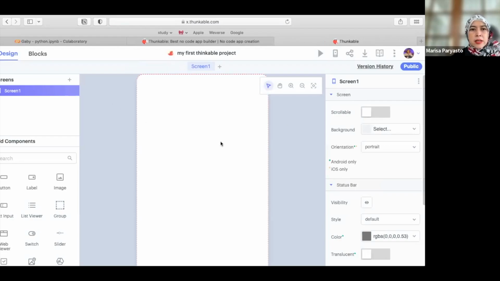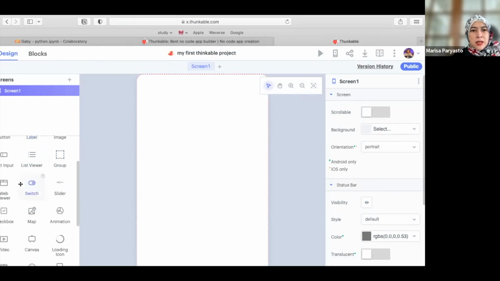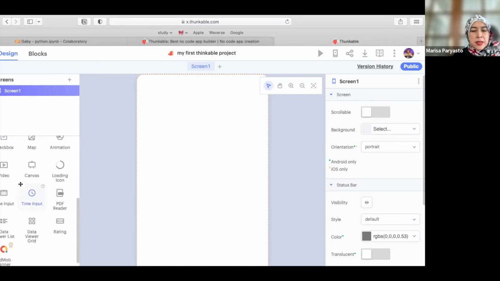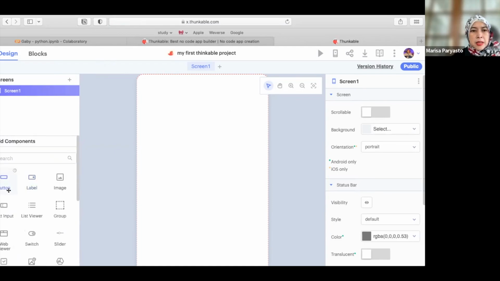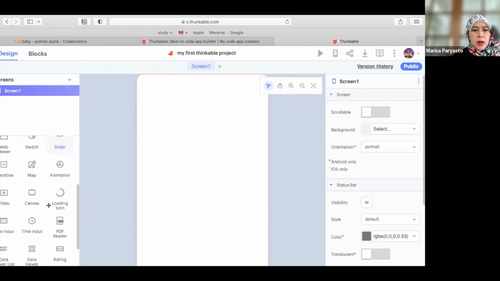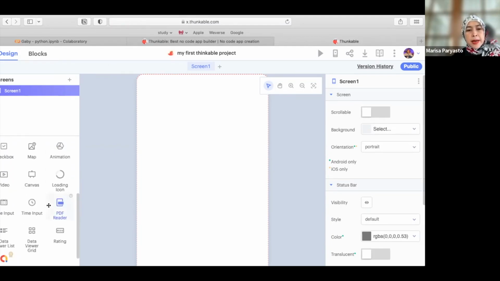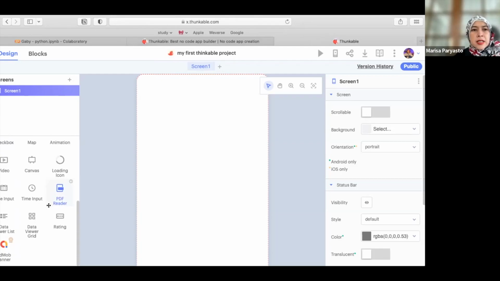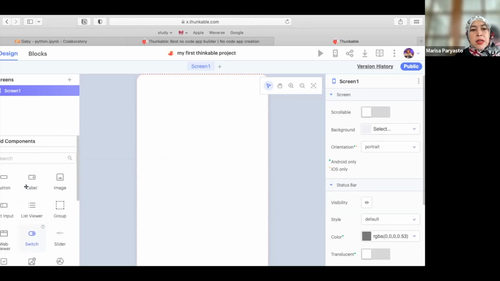This is the layout, the dashboard of the application, where on the left side, you can add components here, Gaby. So you can add a button, label, image, everything. The components used to develop apps are on the left side. You can also add some API or library to connect it to something like a database or machine learning. But for now, we are going to use basic components to build our project.